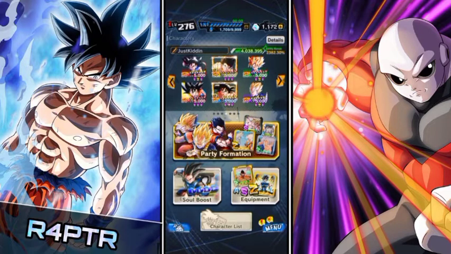And that is exactly what I want to have right now, since, you know, this meta has been kind of exhausting on me. It's just Zenkai is everywhere. So I'm going to change that. I'm going to put a dent on that and run this team right here. It's a triple Kid Goku team, like I said.